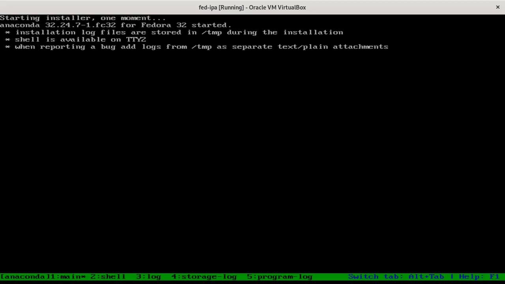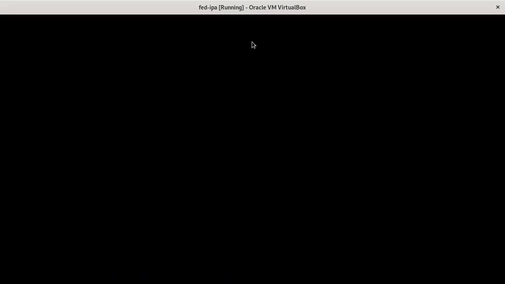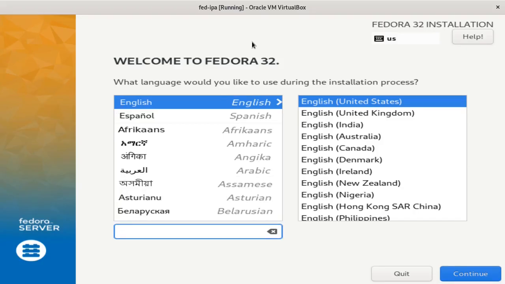Okay, all I did was I maximized the screen in VirtualBox. I did that with a Control-C. I think we're okay now as far as the video goes. I'm monitoring that as we record here, but I think we're good. So now we're into Fedora 32. Now we're doing this as a graphic installation, but we're just going to be installing a server as command line only. So keep that in mind.